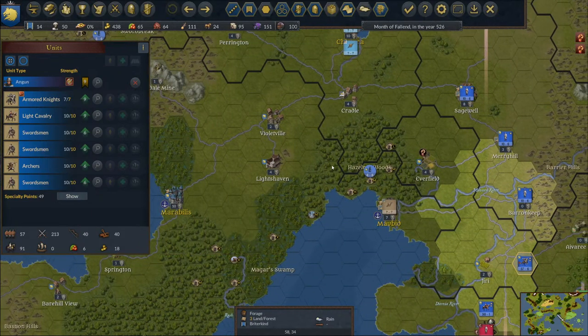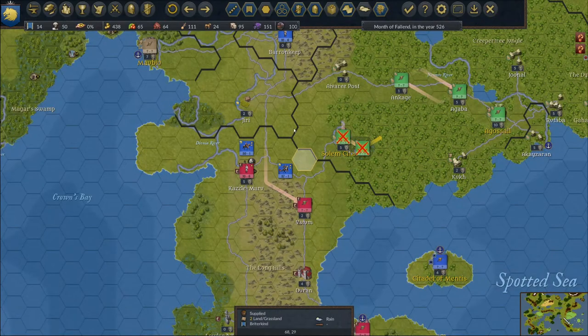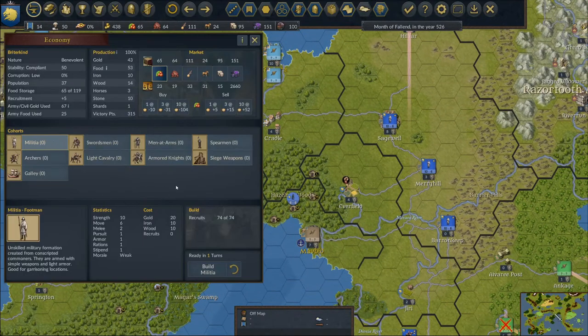So I'm going to need to get some more units over here. I don't see any other way to do it. So we'll do that. Economy or militia. I have to pay for these guys. I don't want to pay for these guys. Archers is what I want. But ready in three turns. Spearmen in two.